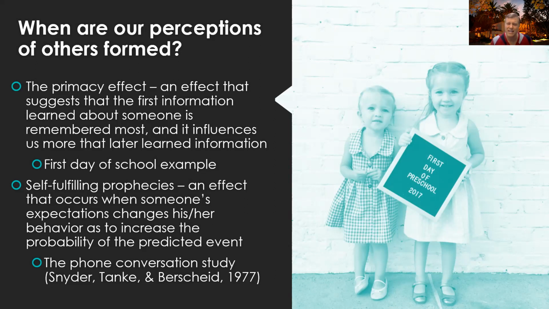So when this conversation ended, they actually took the recordings, which they did make of the conversations, and deleted the male sides of the conversation. So you just had a female talking to some random person that was never really identified. And they brought these recordings, each individual, to a person, or to a bunch of people actually, who had no idea what the experiment was about. And they asked them to do something kind of weird. They said, we know you don't know what these females in these conversations look like, but what we'd like you to do is just guess, based off how they're reacting, how they're behaving in this conversation, how attractive you think each individual female is in these conversations.